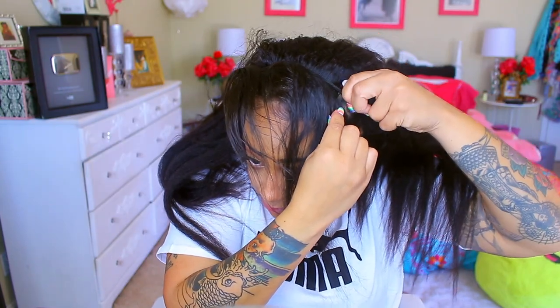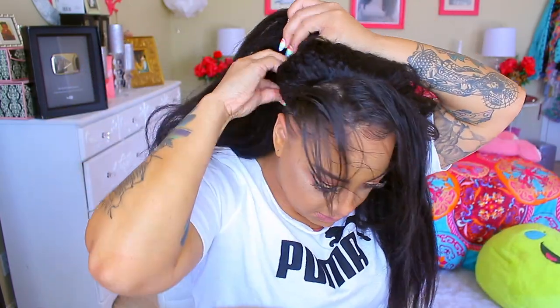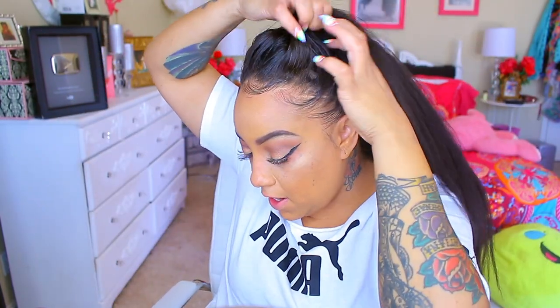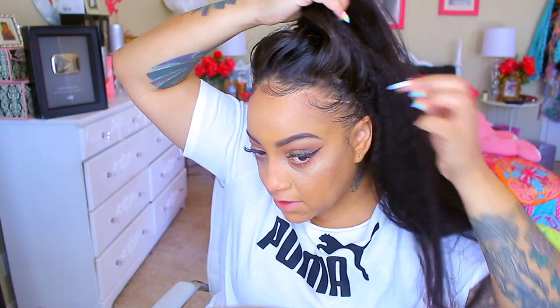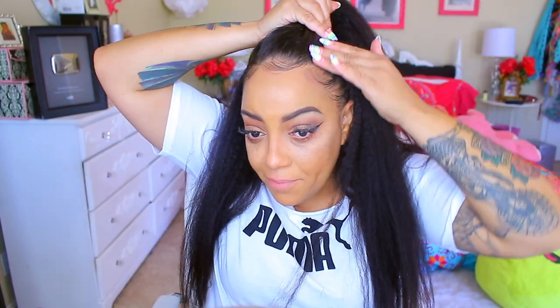I'm going to insert the clips a little bit past the braid. Now what I'm going to do is take some of the hair from the top of the wig — not the sides, just the top where my hair is — and kind of the middle of the wig. I don't take a lot of hair because the hair is thick. For this look, I could have really just left my hair blow-dried instead of flat ironed, but I had a different half wig on before, which was a synthetic one — a little bit more silky than this one, unfortunately.